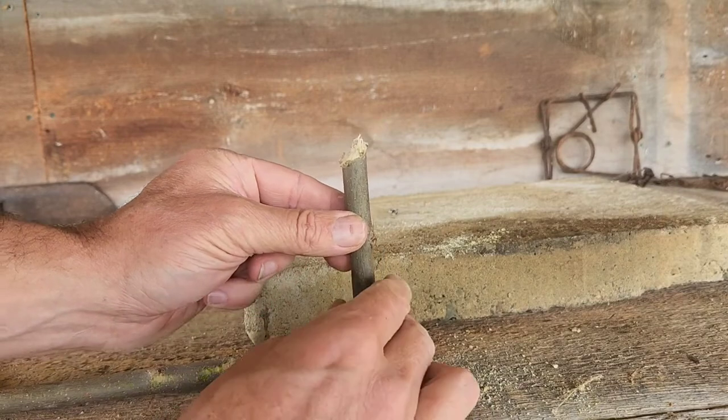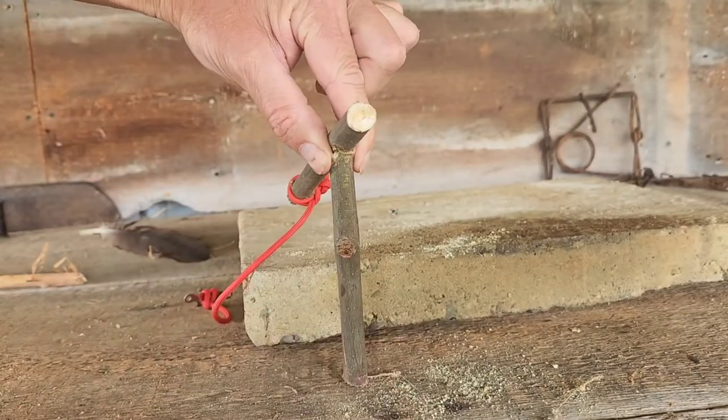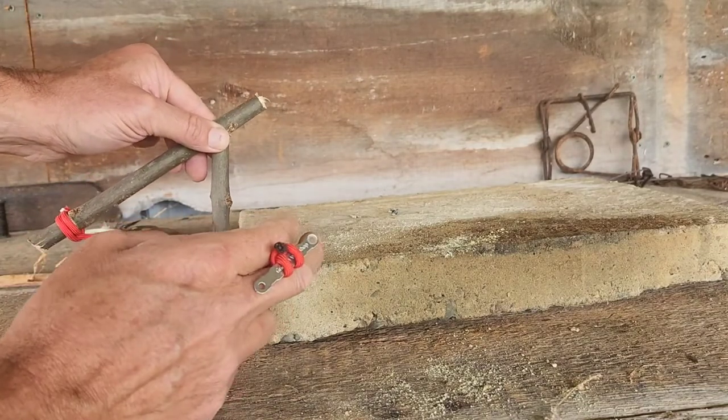Now the last thing we're going to need, assuming you've got your deadfall weight, is the bait pin. The bait pin rests against something on the rock or the log or whatever your deadfall weight is, so you're going to need a variable length. The best thing to get is a stick that's maybe the size of a pencil and as long as your deadfall weight is. You just mark it and cut it in the field once you get it set. So here's my upright, and here's my 45 with the toggle on it. You're going to preload it kind of like this. What I like to do is hold my fingers over the end, and that keeps it from slipping off each side. Now we're going to get our weight up and get it settled a little bit, and I'll show you how the toggle wraps around.